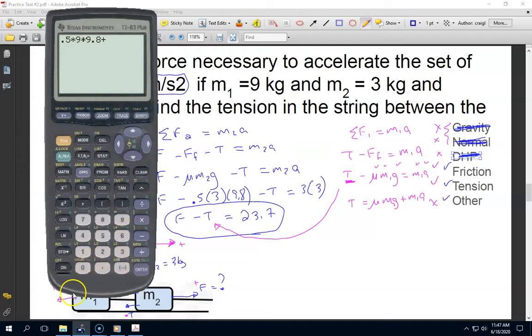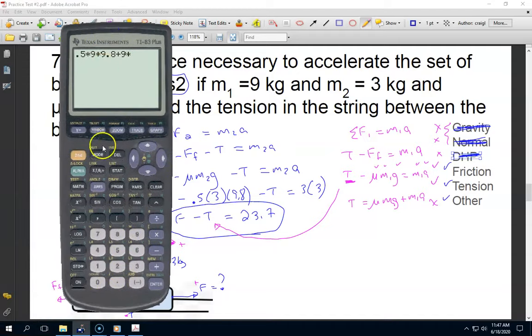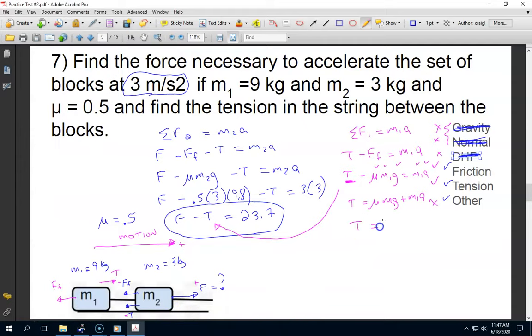You see how nice the picture is, though? I didn't do it in the picture, and I goofed it up almost. Here's plus 9, and the acceleration was, what was it, 3, wasn't it? Yeah. Need all those numbers ready to go for you. I got a 71 newtons on that tension, okay? And I don't really want that. Well, actually, I do want that. What are we looking for here? Find the force. All right, so that is one thing. They said find the tension. We just did that. And now I'm going to plug it in over here, and we'll go back to blue here. And we'll have, thought we would.